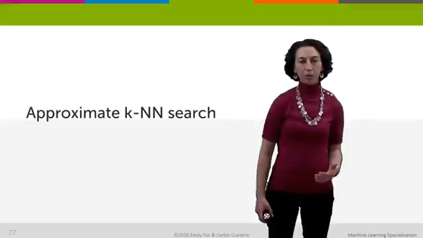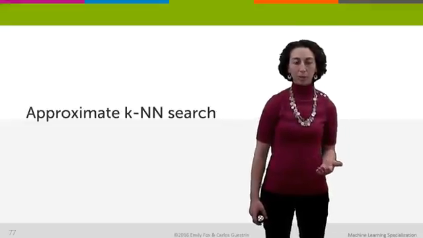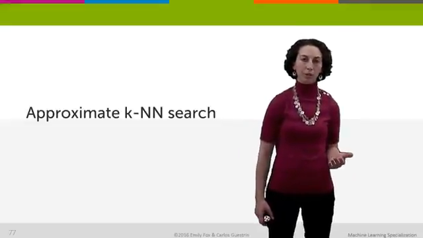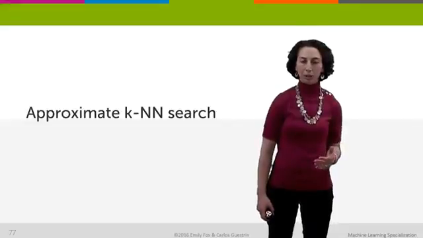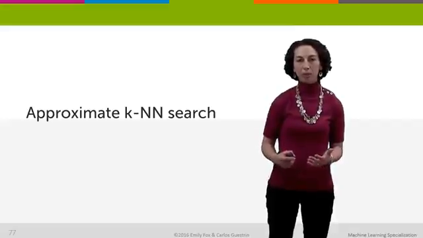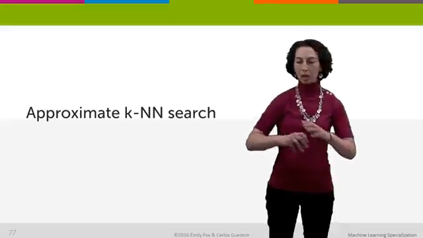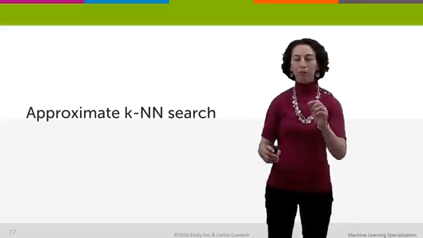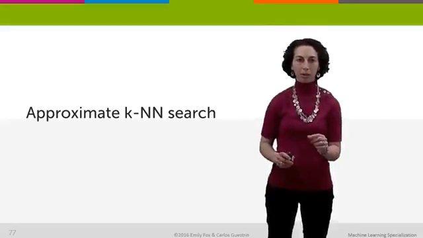So the last way in which we're going to use KD trees for nearest neighbor search is for approximate nearest neighbor search. And this is something that we're going to spend a lot of time talking about in the next section. But this idea is really important because so far everything we've been talking about assumes that out of all the articles out there, you want to find the nearest neighbor.